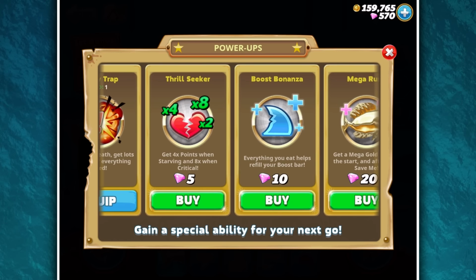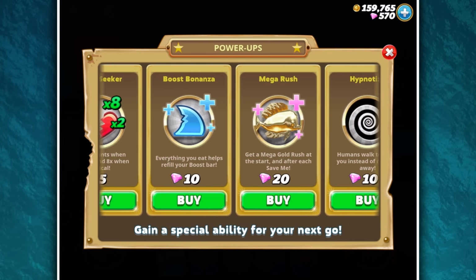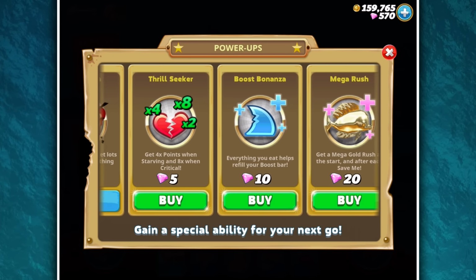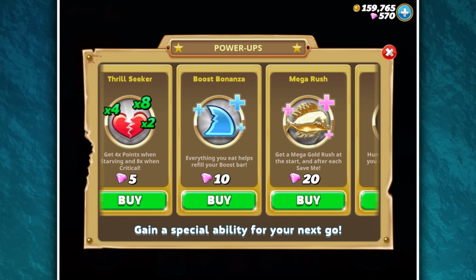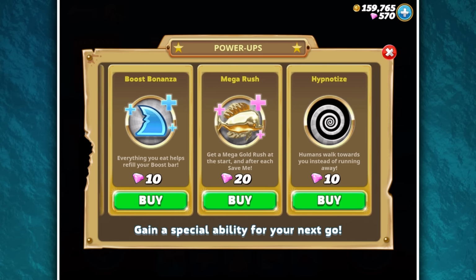We have a thrill seeker, get 4 times points when starving and 8 when critical. So people who like living life on the edge, that's one for you. Boost bonanza, everything you eat helps refill your boost bar. Ooh, hypnotize, humans walk towards you instead of running away. And mega rush, get a mega gold rush at the start and after each save me.